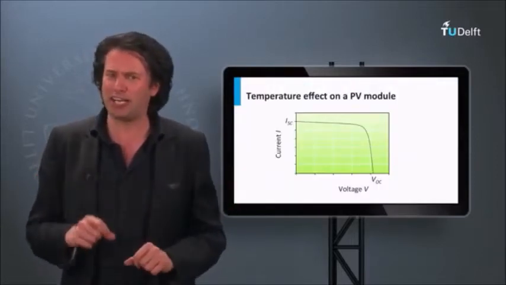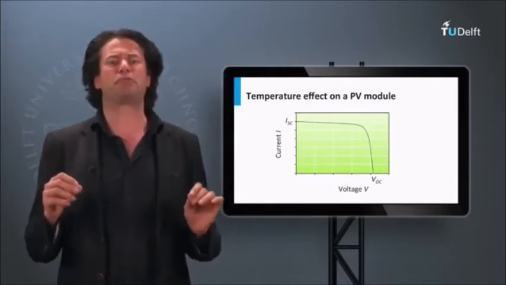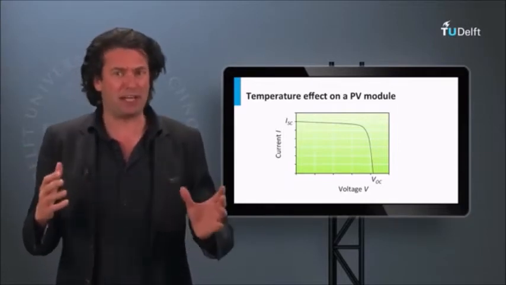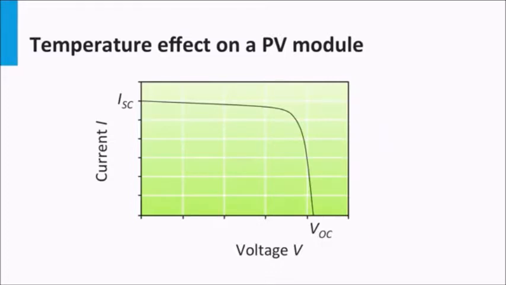First, I would like to answer the simple question: is a greater temperature better for the PV output, or is PV output independent of the temperature changes? In this graph, you see the IV curve of a PV module at a given irradiance and temperature. Now, if the temperature increases while the irradiance is constant, we see an IV curve that looks like this. So we see that while the current has very minorly increased, there is a significant drop in voltage. This means that the overall power output has decreased.